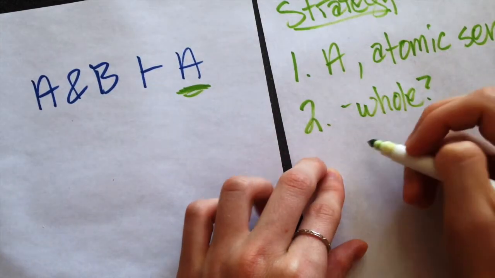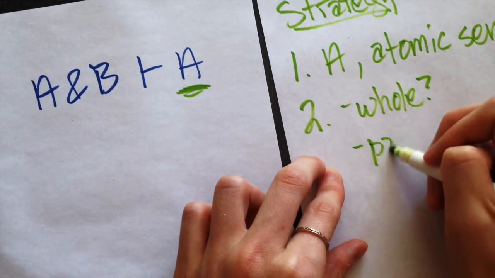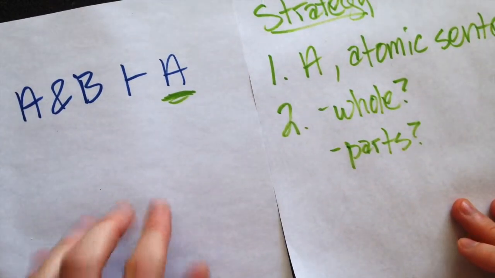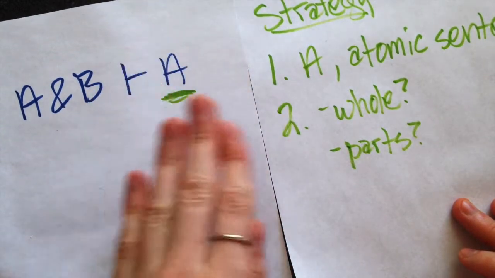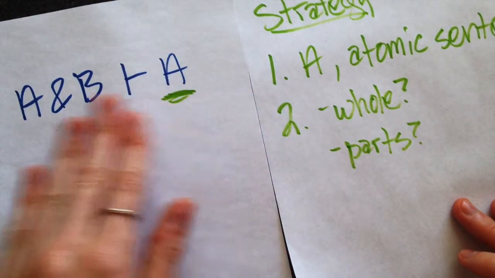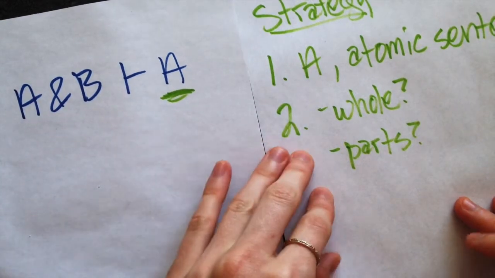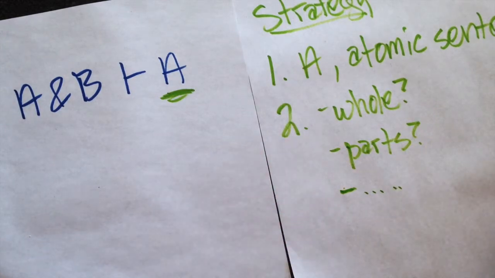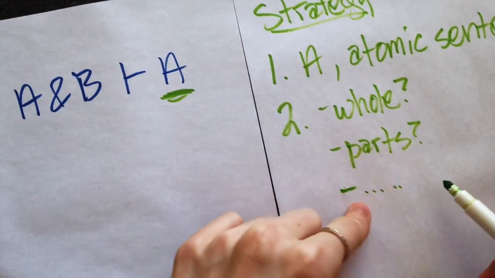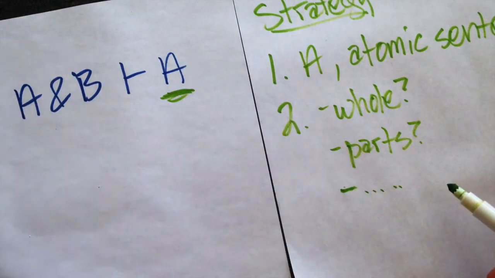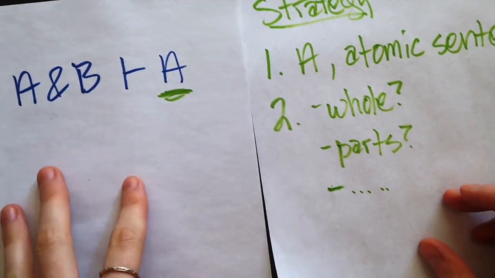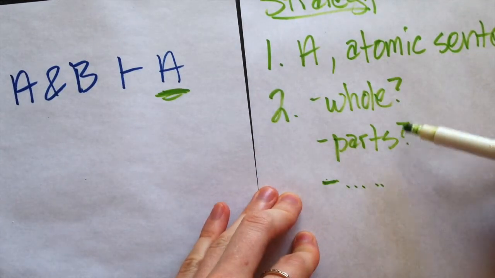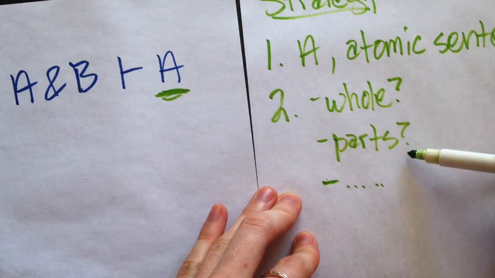Option two, it could be embedded in parts. And what that means is that you would look at your conclusion here and you would see one or more of the parts of your conclusion somewhere in the premises. There's also a third option, okay? And you're actually going to get to that later in the week, okay? This third option requires some special attention, so we're not going to pay attention to that right now. So right now we want to figure out if our conclusion, the atomic sentence A, is embedded as a whole in the premise or in parts.